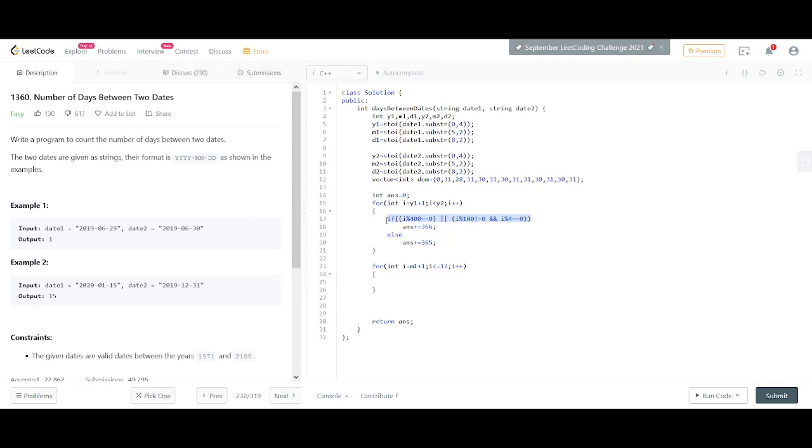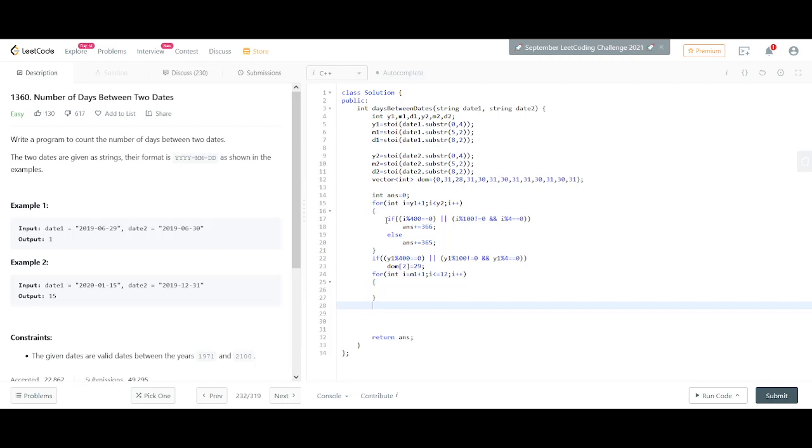If I1 is a leap year, then instead of February having 28 days, it will have 29 days, and then it will be carried for the further computations.